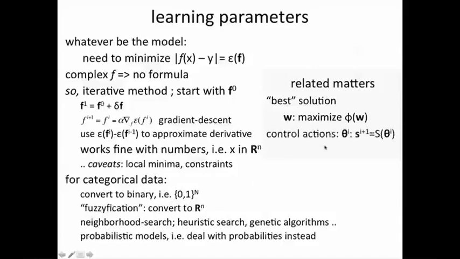Then once one has decided where one wants to go, one needs to figure out how to get there. So typically, if you're driving a car, for example, you have a system and your angle of steering could be, say, theta, and every time you change your theta, your car will move in a certain direction, so you'll have a new state of your system, and the goal is to figure out which sequence of control actions will ultimately minimize the difference between the state of your system and where you want that state to be. And there could be other constraints that you want that path to be fairly smooth, etc. So you get all those problems of constraints again.